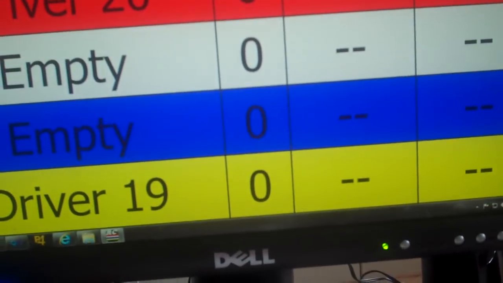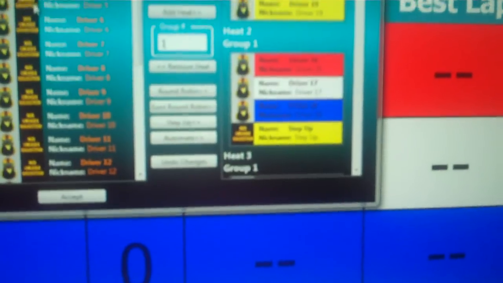So let's go back to that again. That's one reason to do one heat at a time and hit accept. Do a second heat, hit accept, because you could end up in a situation where you have to wipe out everything you've done and start all over again, simply because you hit one of these buttons down here at the bottom.